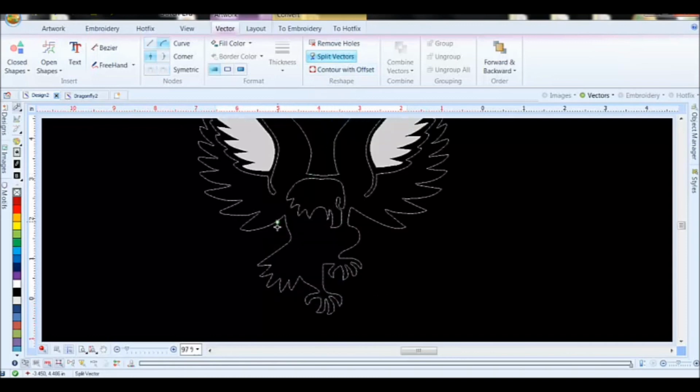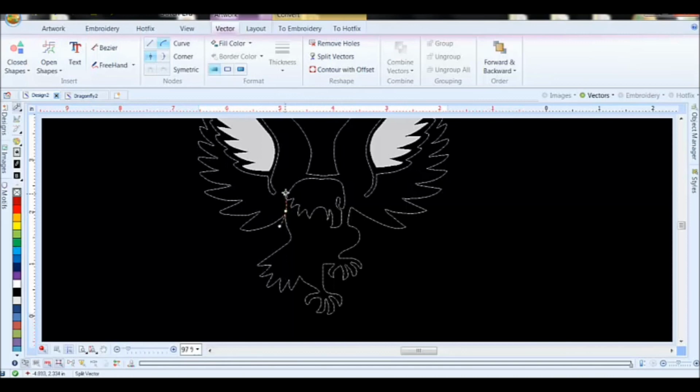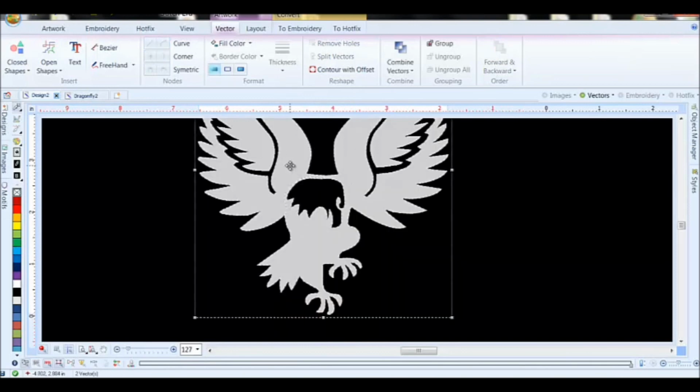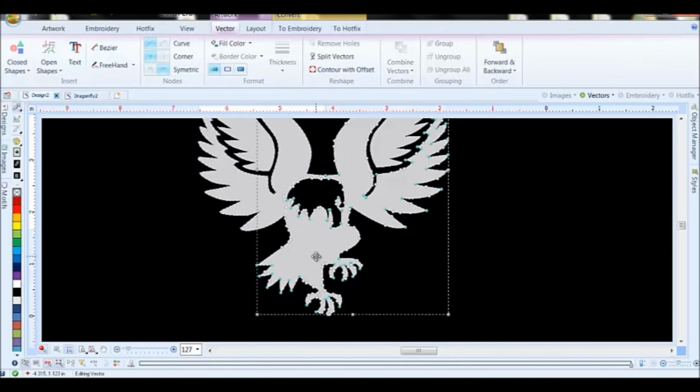And what I'm going to do is I'm going to find the corner where the wings start right here, and I'm just going to digitize a little line right through here. I'm going to follow the track of the head and then come up to the other side. From open area to open area, now we have 2 parts of this design. We have this part, and now we have this.